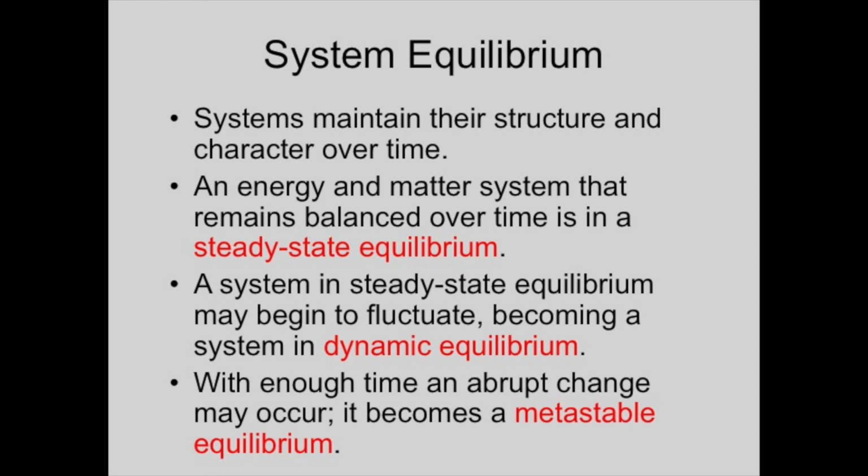However, this does occur. We see this with things like landslides. When an abrupt change occurs, the system is recategorized in terms of its equilibrium. It becomes part of a metastable equilibrium. And as this abrupt change occurs, one of the things that we see is that the system is trying to rebalance itself. It's trying to reach some sort of natural threshold which exists, a natural and balanced relationship between energy and matter within that system.